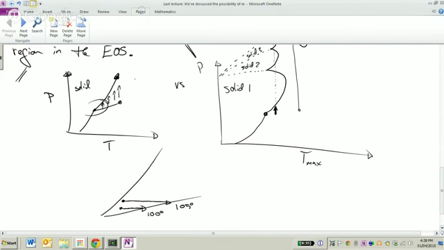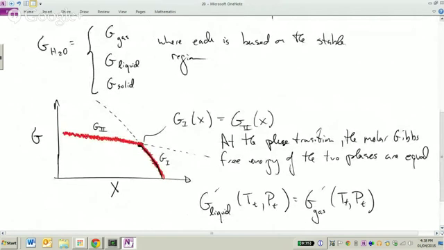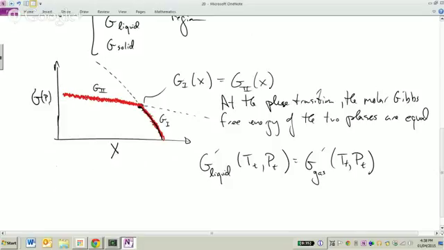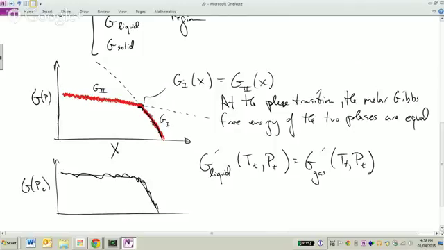Because if you think about this, g of x here is an implicit function of p, all right? So I would just get a different shaped curve. You could do it at p1, and then this is g of p2, and you would still get something that looked like this. So you'd still do the same measurement, but you would find that the inflection point had shifted a little bit. So this would be T2, and this would be T1. Does that make sense? So changing the pressure in this way, you'll get a different boiling temperature, but you still will not have locked on to that upper curve, okay? So good idea, doesn't work.